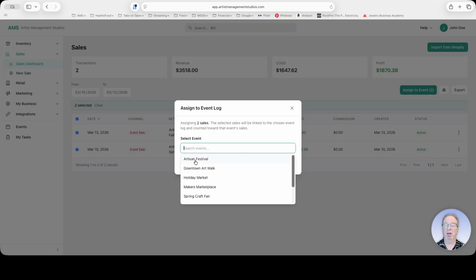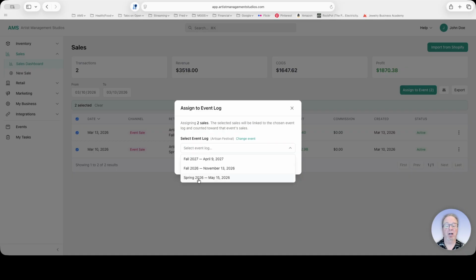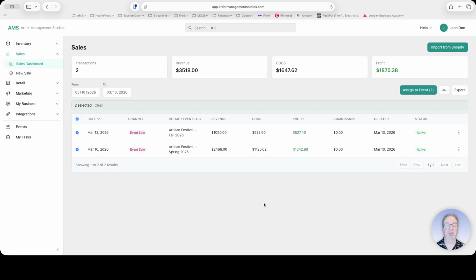So I can say, well, that was the Artisan Festival, and then which sales did it fall into? Okay, so let's say it fell into this one. I can do that and assign that, and it will assign all of those sales and all those transactions to that particular festival. And this gives you a great way to track everything that you've done in any event.